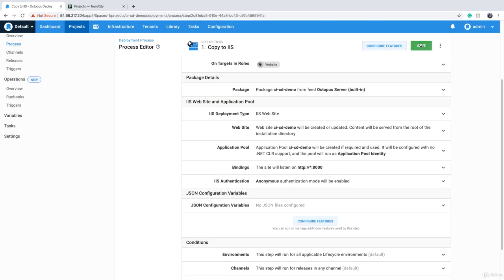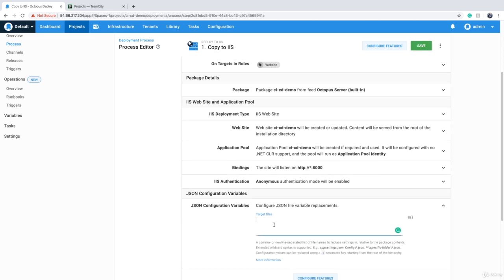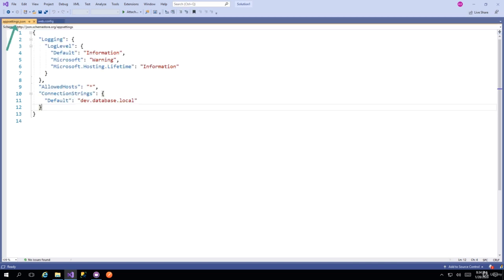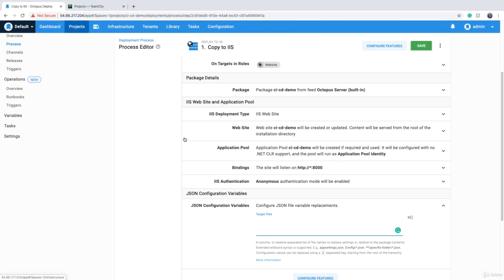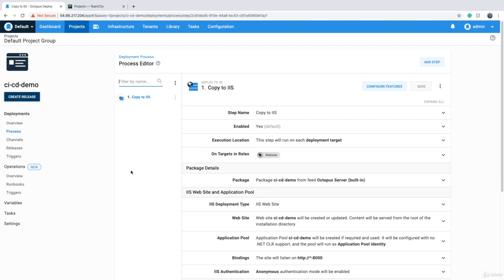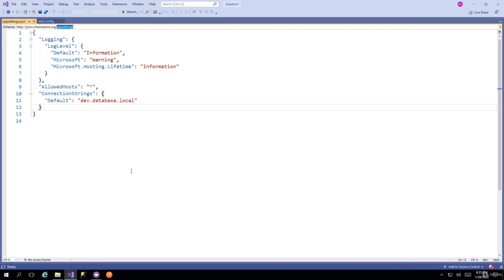So we click on OK, and after that we have to put the name of the file here. So the name of my file is app-settings.json, this file. So we can just copy it or just type it, put it in here. And the extension is JSON, and we save. So now if I deploy, the value that will sit in here, so the value that will be assigned to the default configuration item will be different for each environment.